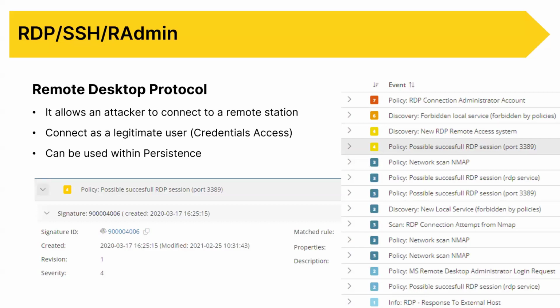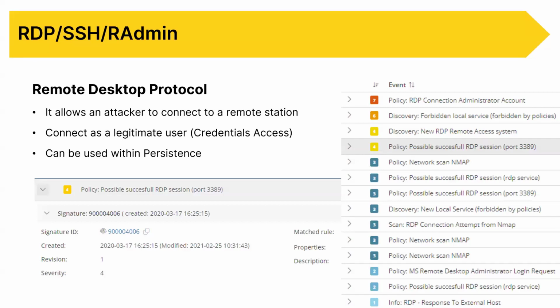And most of the time, remote desktop stays enabled, so you only need the credentials to log in again and do the things you want to do. Basically, you can do everything from remote with remote desktop. Basically the same for remote admin and SSH actives.